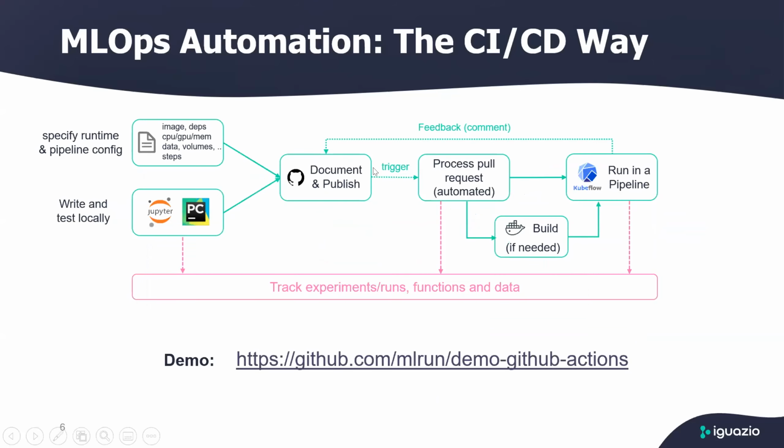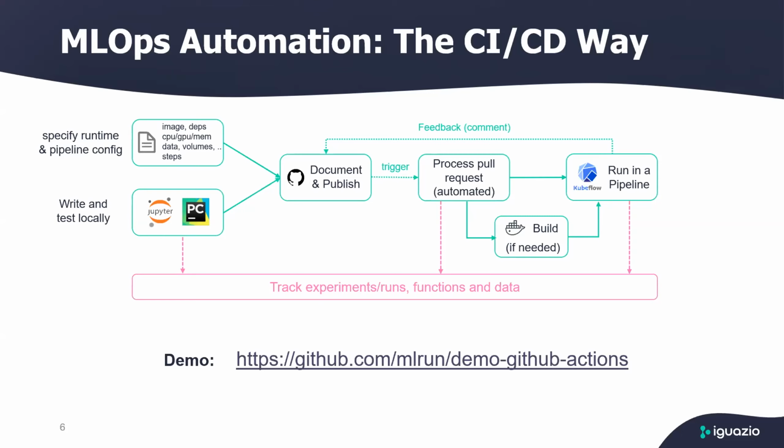Sometimes you need the interactive way, especially when you start, you write some code, you want to test it standalone, but at a certain point, you want to form a CI pipeline, pretty much like we do with code, with Jenkins and other tools. So then I may provide my code and manifest, which could be provided as code or a YAML file, and push it into a repo.